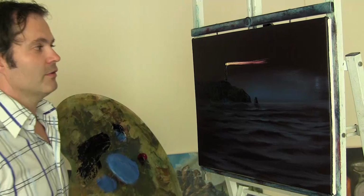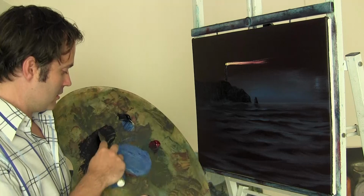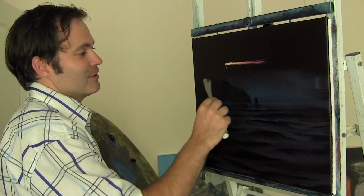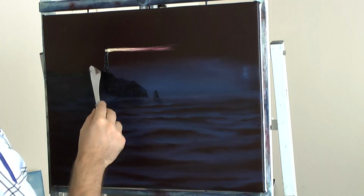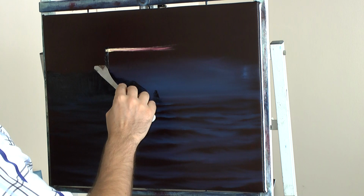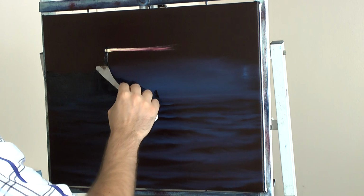Now, if you don't want your lighthouse to be dark and dull like mine, you could put a light on or something. You could have the light coming from here a bit more, and then it could be maybe highlighting one side. It's up to you. It depends on how dramatic you want it. But also, these lighthouses always have little places for the keeper to live. And this lighthouse is no different.